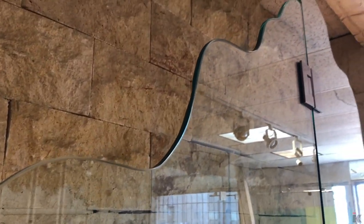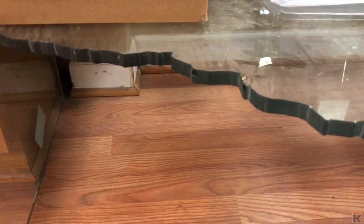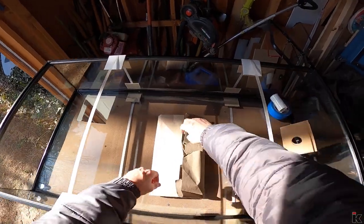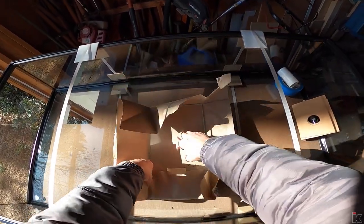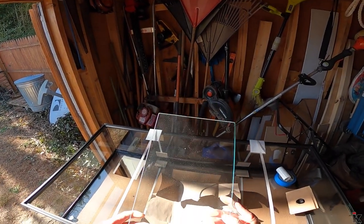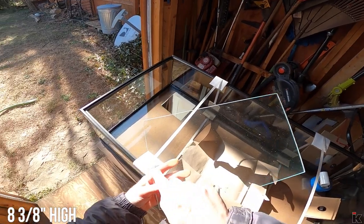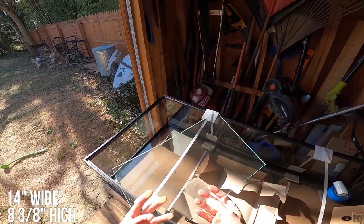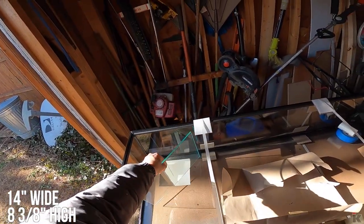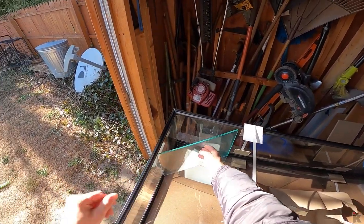So since my local glass company did such a great job on the sump baffles, I decided to go with them again. What I got this time is the glass for the overflow section. And the measurements are 8 3/8 high and 14 across. And that will go right into this section. Something like that.